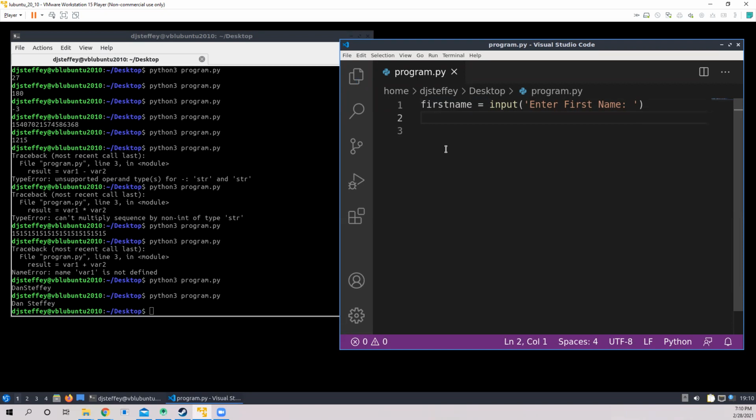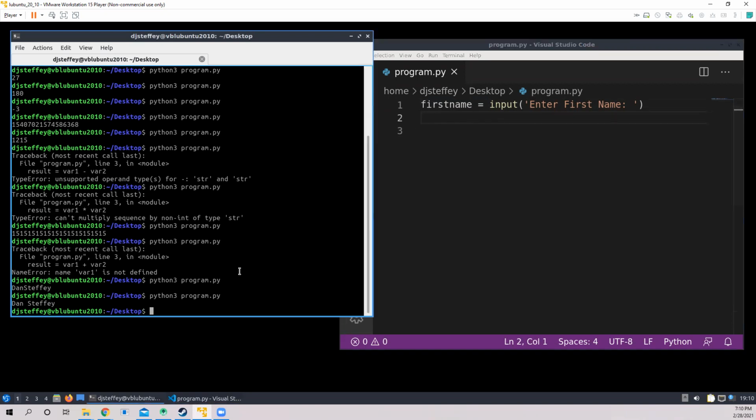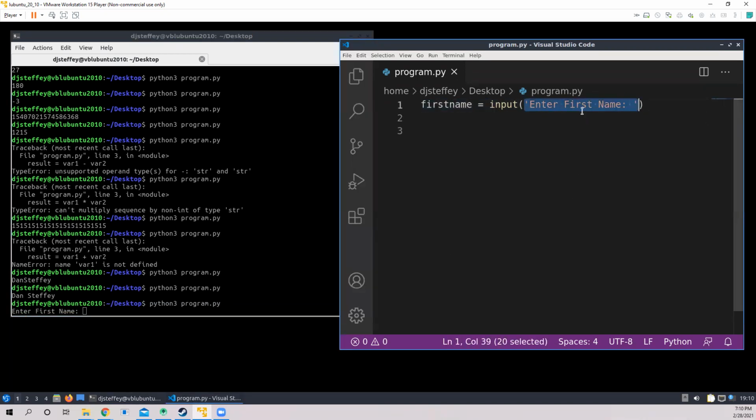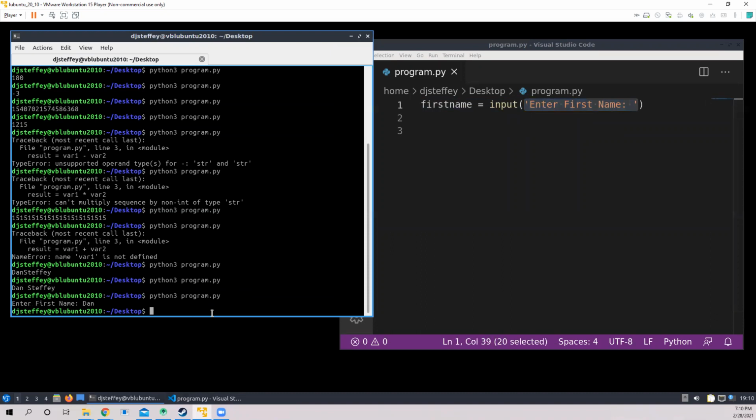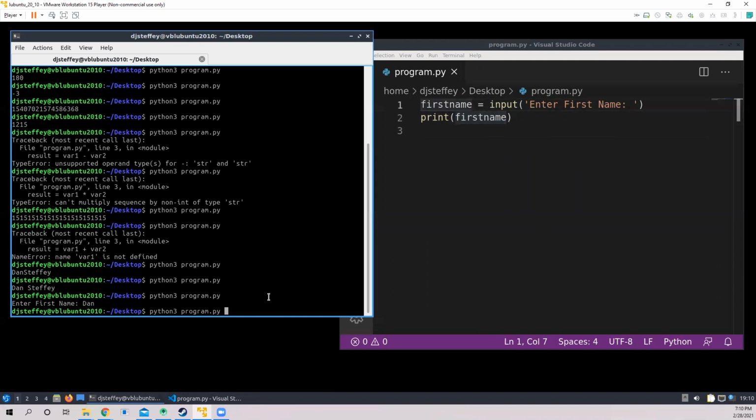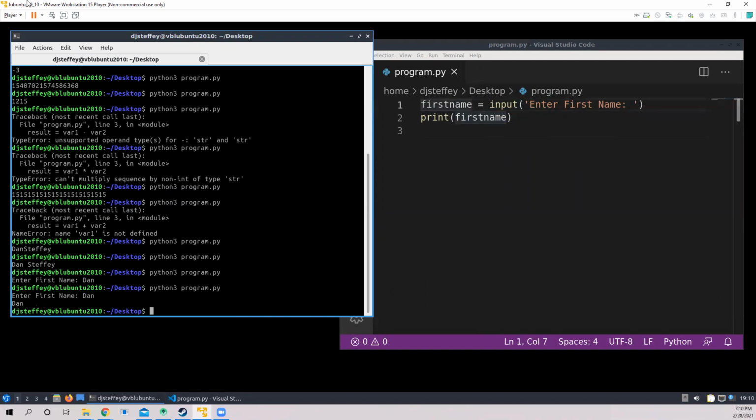Let's just save it and let's just run that right there. So we execute this. It's going to prompt you to enter your first name, which is what we have right here. And I'm going to type it in. And that's all the program does right now. But what ends up happening is whatever I type in at the keyboard right here is going to be stored in this variable. So if I do a print first name, what's going to happen is it's going to ask me to enter my first name. Whatever I type in will be stored in first name, and then I'm just going to print it back out. Let's run that. Type in Dan, and it printed back out Dan.